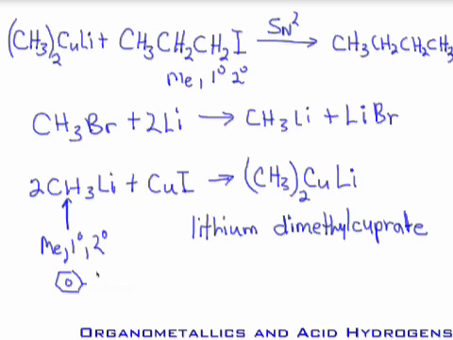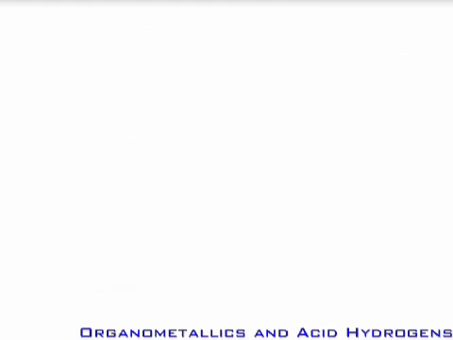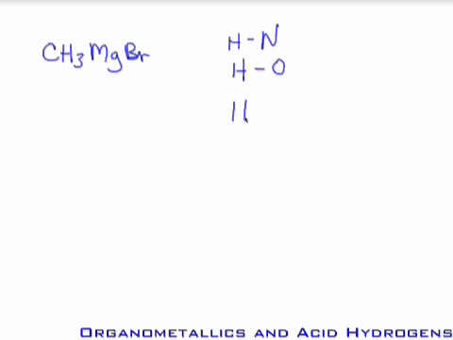Now, the last thing we need to re-emphasize is that you do not want any acidic hydrogens around. If you have a CH3 magnesium bromide around, and there is any HN, HO, in fact, you can't even have an H off a C triple bond. That's acidic enough. This guy's so powerful, he'll even deprotonate that. And what will happen if there's an H there and you have that, you will get methane gas.